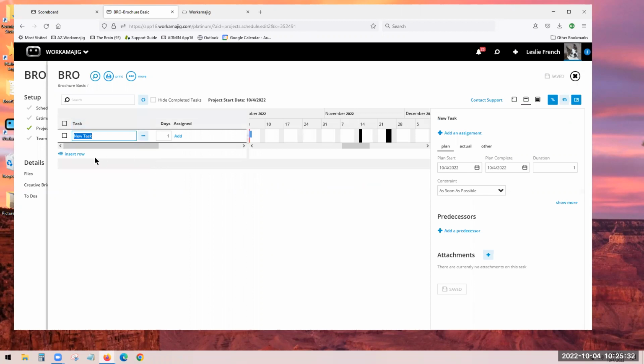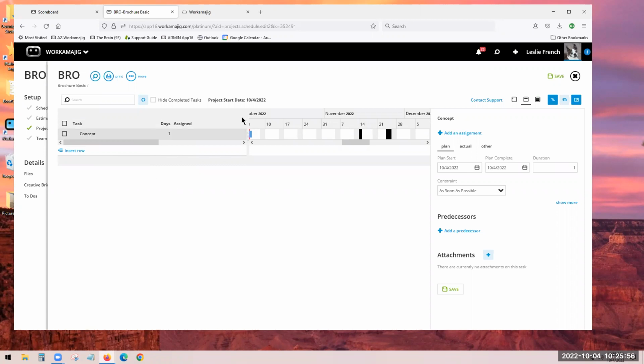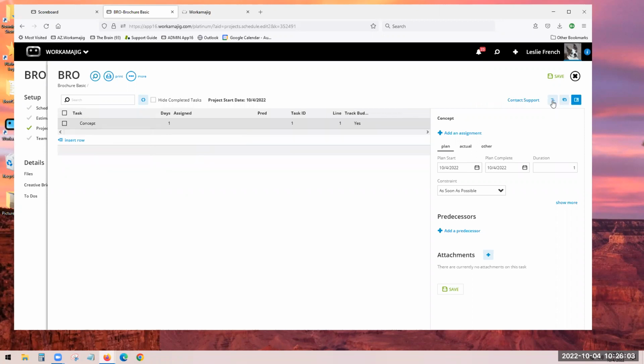I'm going to add in, of course, the first one, maybe some concepting. The things that we need to do in a brochure is plan and bring the decision of what we're working on. So we're calling it concept or brainstorming or whatever your mileage may be. I'm going to leave the day here at 1 for a purpose I'll show you in a moment. Now, again, I show my Gantt chart because I've been on there before. It remembered that. You may want to just turn it off for now, just because you'll see other things across the top here that we're going to talk about.